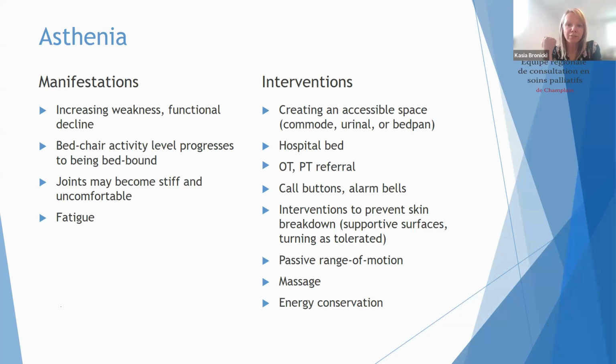Joints may become stiffer as somebody is more bedbound. This can cause discomfort as well, and teaching family passive range of motion exercises can be useful, as well as massage. And then interventions to prevent skin breakdown if somebody is bedbound, such as a specialty mattress, and turning in the bed is encouraged, and teaching families to do that as well.